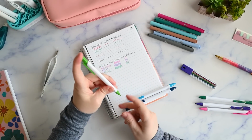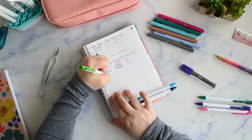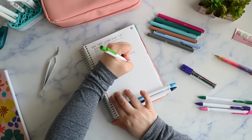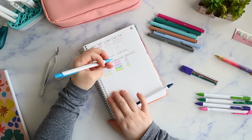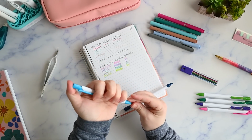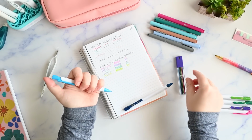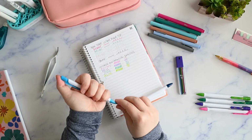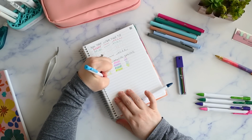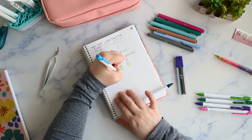Interesting. Okay, so this one, what did I say? Aloe? Aloe. Pacific. Oh, that one is out too far. Oh, it's 2 millimeter. Okay. It says it on the little refill pack that it's 2 millimeters. Pacific.